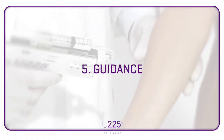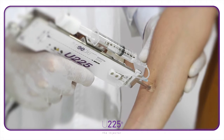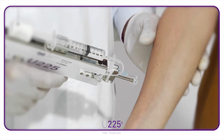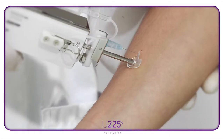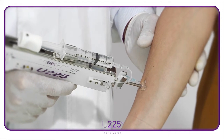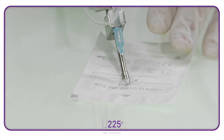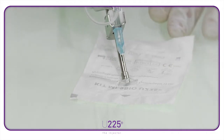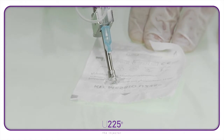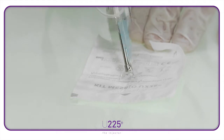Guidance. Avoid pushing the U225 onto the skin, as by doing so you will be altering the injection depth. Gently place the transparent plastic guide on the skin and angle it slightly during the injection to help the needle go into the skin. When you are using the highest frequency, reduce the syringe pump pressure to ensure tiny droplets of the product. Also use a light stroking motion from top to bottom to avoid slipping and scratching or scraping the skin.